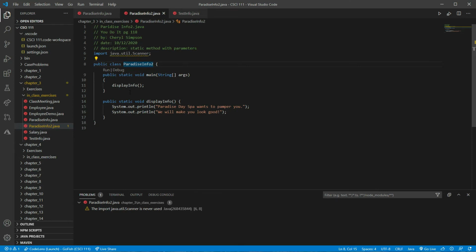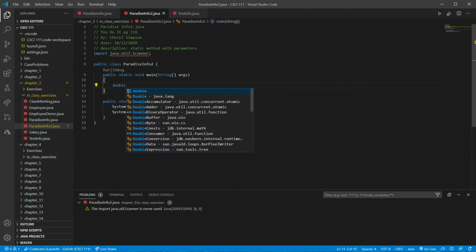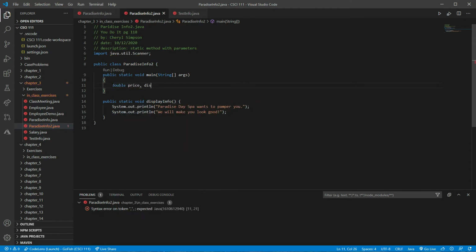So we're going to go ahead and have the scanner figure out how much the discount and the price is for our special. So we're going to keep our display info here, but inside of our main, we're going to add some declarations to our main that is going to say what is the cutoff price for the discount and what is the discount rate. So we're going to have a couple of variables. So a double that's price and discount and savings.